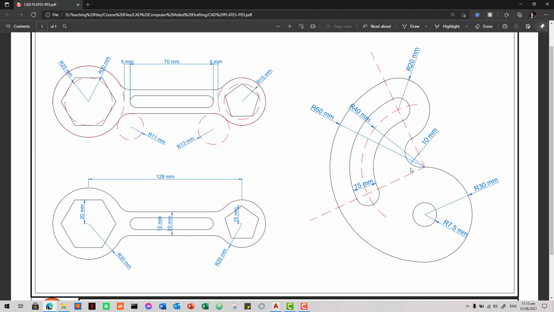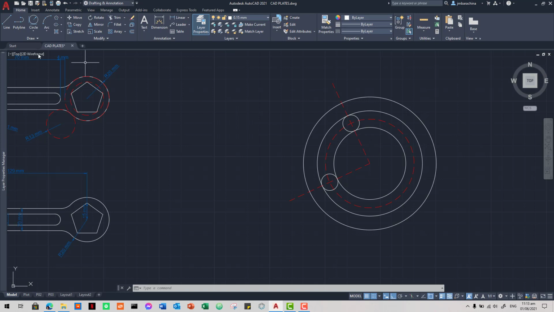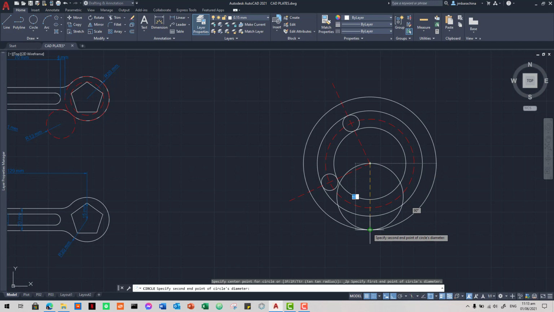Else we have a circle here that is tangent to this big circle and is passing through the center of that specific circle. So for that portion, I'll use the 2 point, and that will be passing through the center and the quadrant of this great circle.